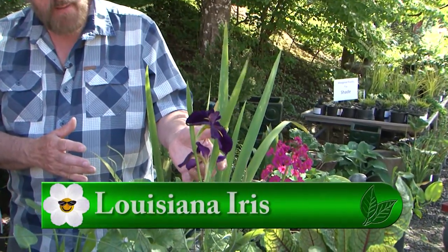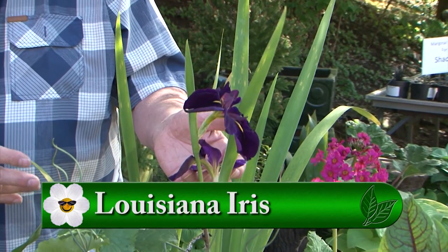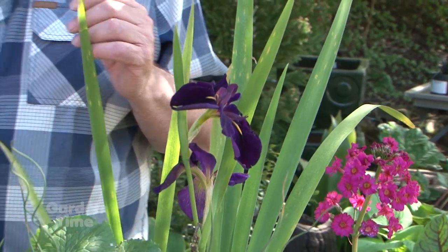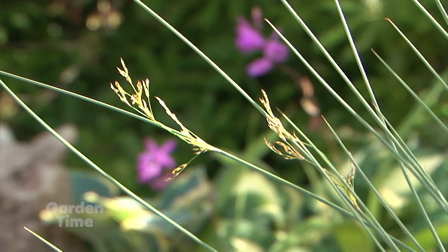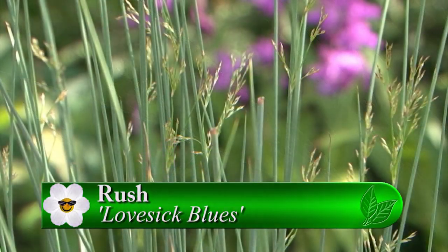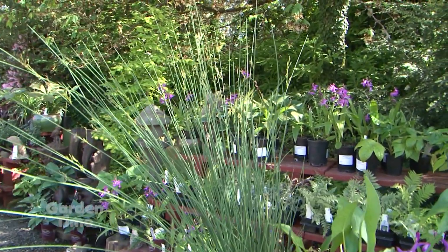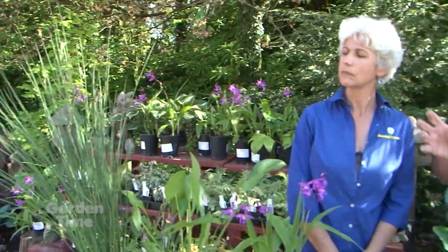The next layer up would be some irises — Louisiana irises, water irises, which will grow perfectly well in water and thrive. On this side I have some rushes and reeds — that structure will stay all winter, which is something to think about. You want some structure there all year. Other things will die down for winter and need to be cleaned up, but you'll still have structure from the larger plants. The same rules apply as in the garden — you do want winter interest, flowering plants, and different textures, and also continuity of flower.